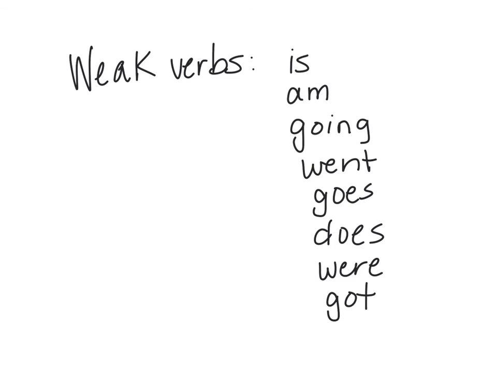Lastly, what we really want to avoid in our writing is what we call weak verbs. Words like "is." She is talking. Well, or she is on the porch. Instead of saying she is on the porch, she sleeps on the porch. She is eating on the porch. She is doing her homework on the porch. So just using a single helping verb like "is" is kind of weak.